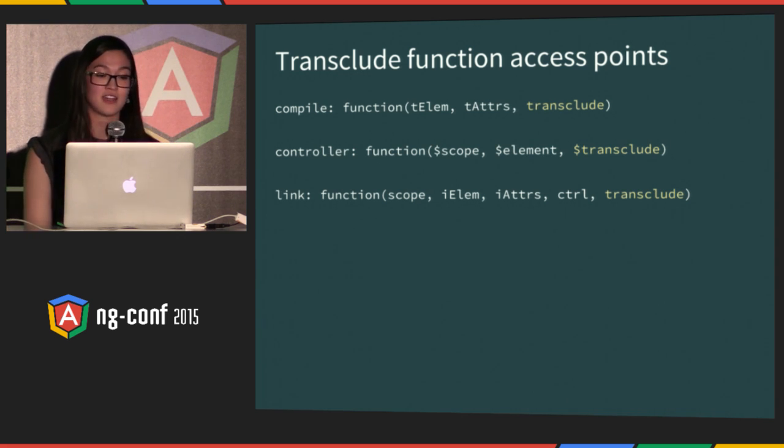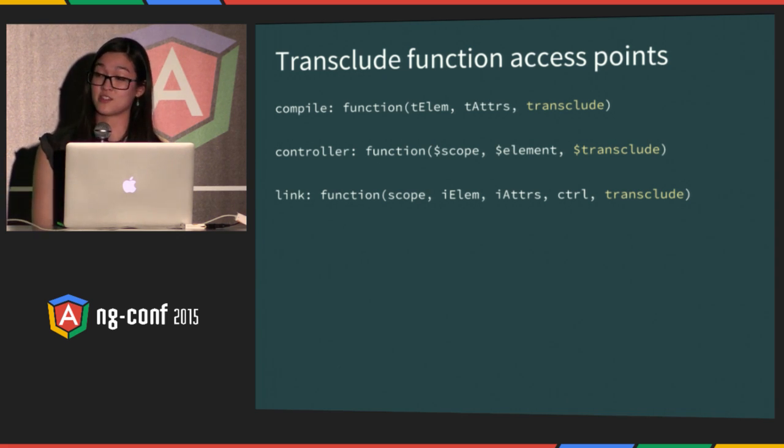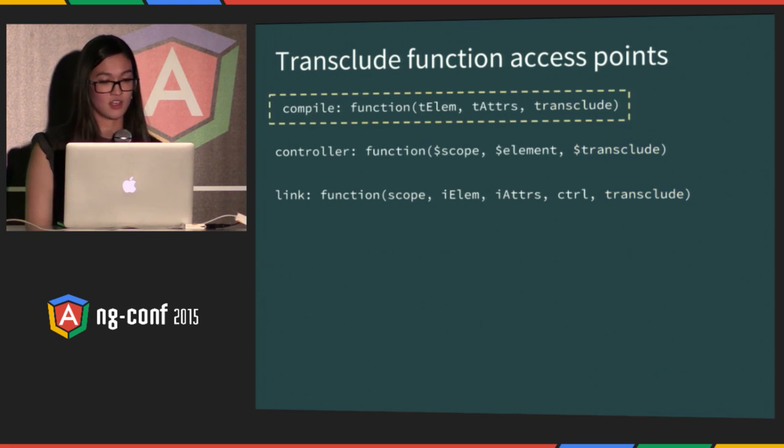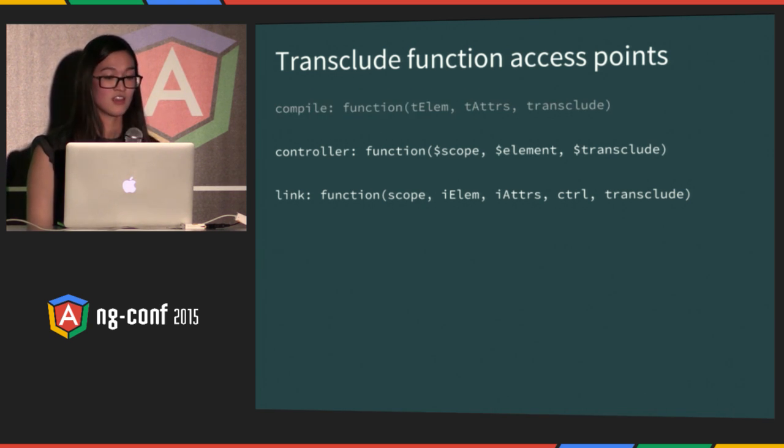The transclude function actually surfaces in 3 different locations in the directive definition: the compile function, the controller, and the link function. So which one do you use? Well, the first thing to know is that not all transclude functions are the same. The transclude function that's passed to you in compile is actually different than the one passed to you in controller and link. Unlike the latter two, the correct transclusion scope isn't auto-generated or linked for you. So at best, you can only get it to work with broken bindings. For this reason, the compile function's version of transclude is actually deprecated, which leaves us with the latter two.